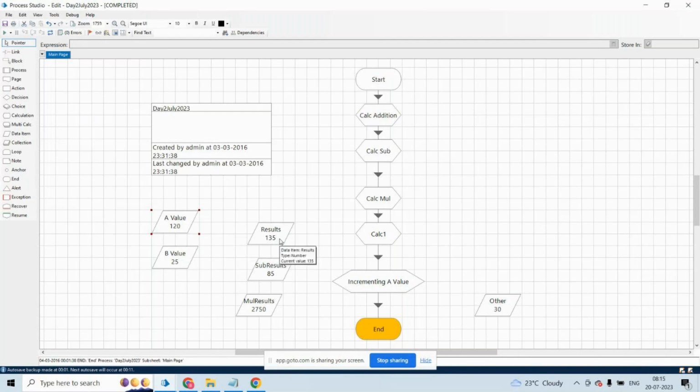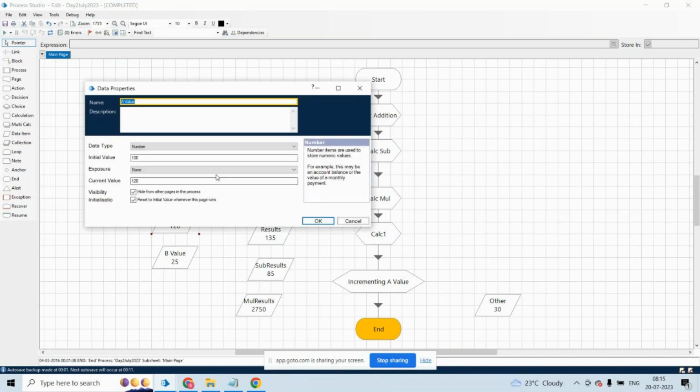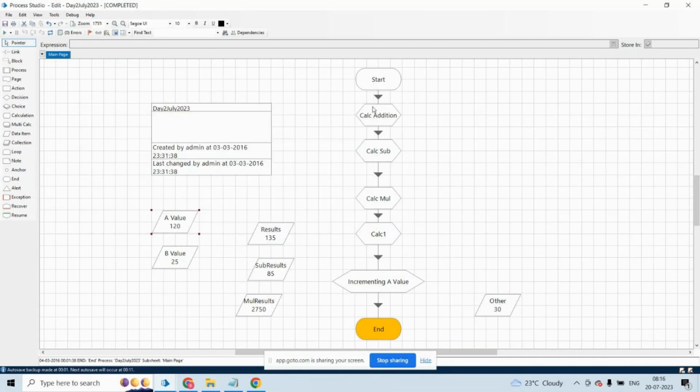So what it does is, every time you run it, based upon the current value it will calculate. So it is not taking the initial value. For the second run, whatever the current value was there, that value it took.